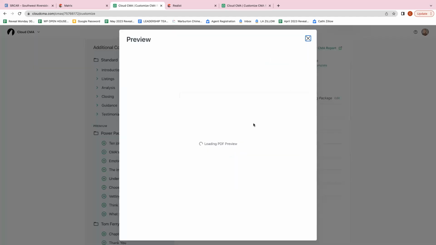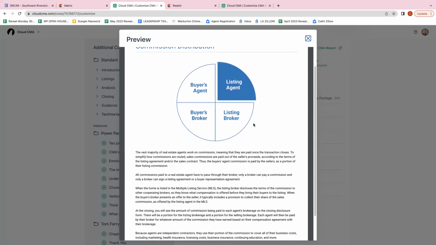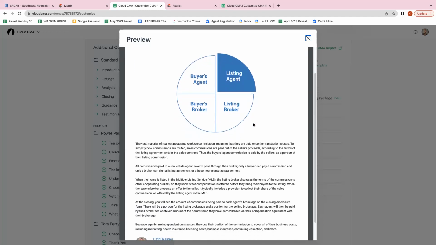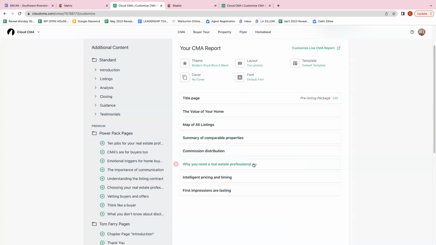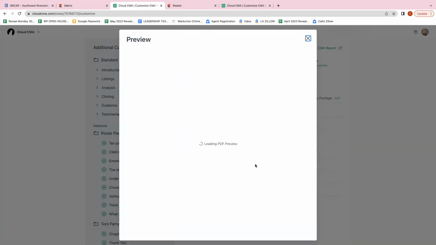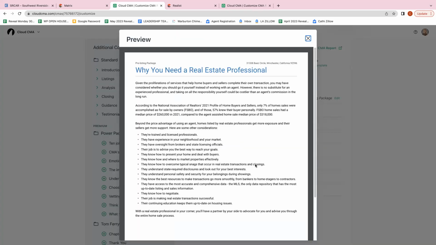Commission distribution. This is always a conversation. So this is good to have in your pre-listing package, because this lets them know you're getting a little piece of it. You are not getting all that money. Everyone thinks we make a bunch of money. That's why I put this in a pre-list package, so they can read this ahead of time. It tells you a commission paid to an agent has to pass through the broker. So you're not the one getting all the money. So X out of that. And don't just do these things, read them. If somebody asks you a question, you should be able to answer it.